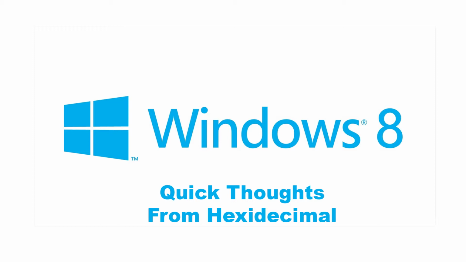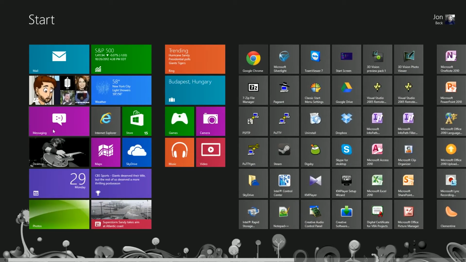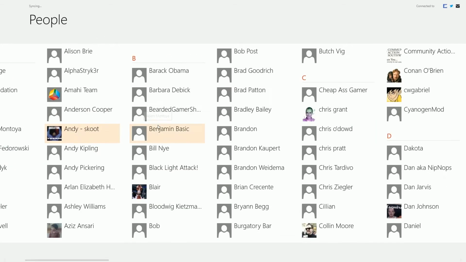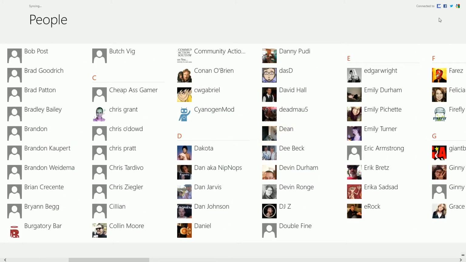So I'm going to start off by going over the newest feature, obviously the Metro UI, where you can see all your new tiles. You get things like a full screen mail app. This is your People app, obviously. And this will pull in your contacts from all of your different social media accounts, so you can see I've got my Microsoft account, Facebook, Twitter, Google+, all the standards. I haven't really used this app, I don't really see a need for it.